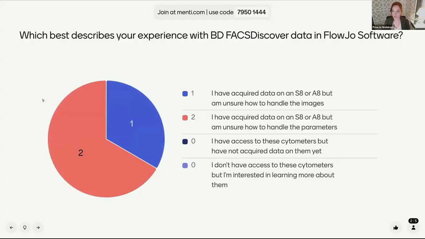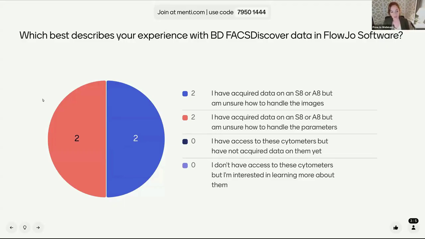Have you acquired data on the platform, but not so much the imaging, and the spectral parameters themselves have seemed a little unfamiliar, so you're trying to learn more about that? Maybe you don't have these cytometers yet, but you just want to learn more about it. Or you have access to them through a collaborator or a core facility, so you're just trying to learn a little bit more.